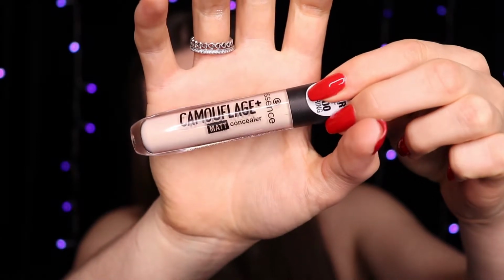Next, you'll need a concealer to use as an eyeshadow base. I'm using Essence Cosmetics Camouflage Concealer. Blend this evenly across your eyelid.